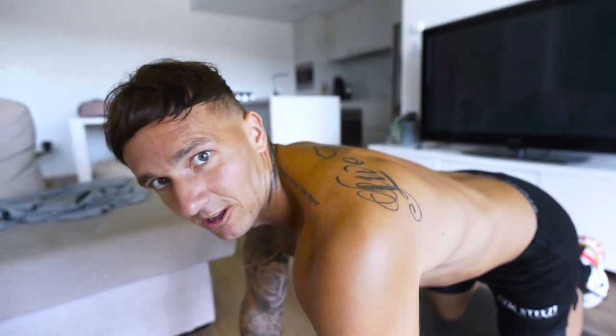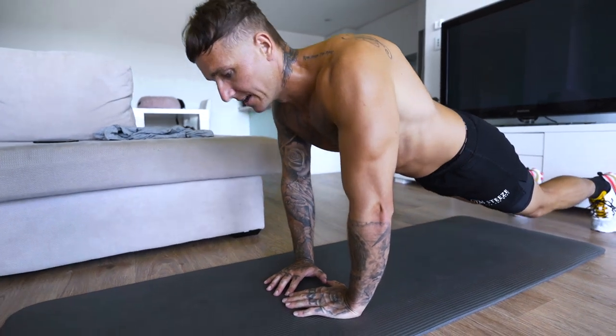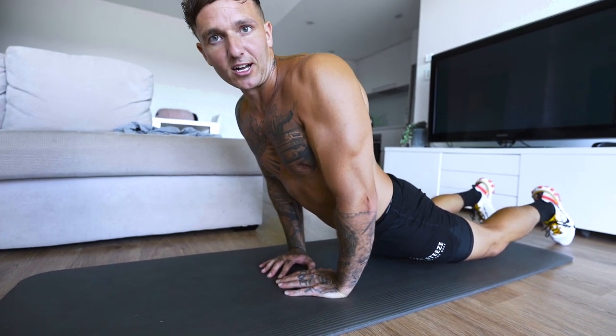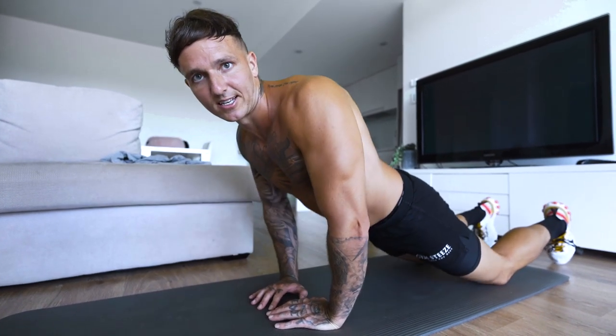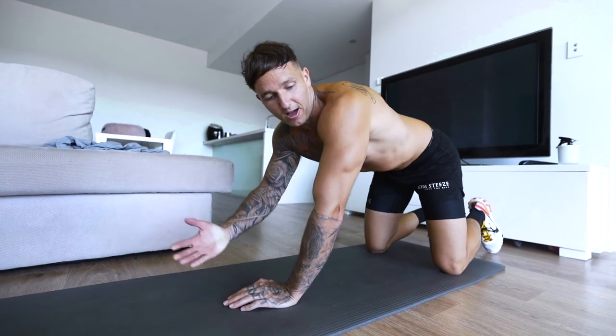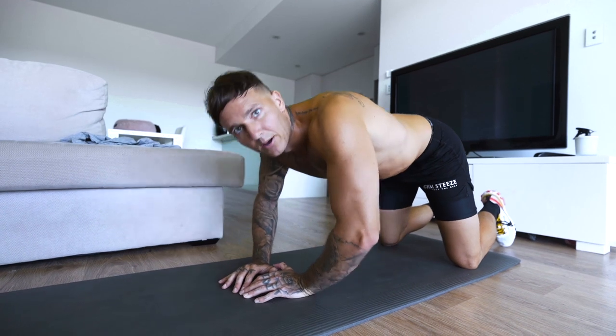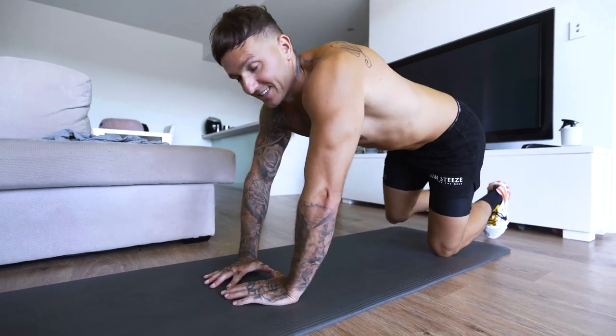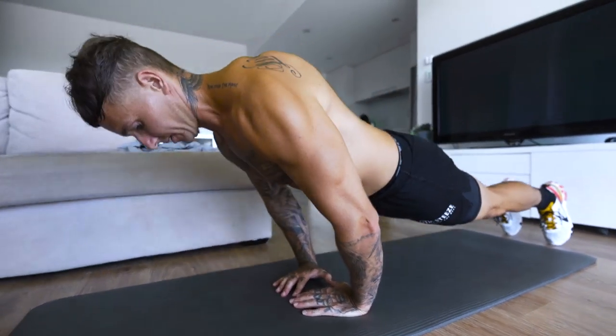So like I said, this is one of the hardest press up varieties that you can possibly do. It's gonna be really important to keep our butts up in the air. I'll show you what a lot of people do when they get to their failure. They're down there, but then their butts are coming down here, and they're pretty much touching with their thighs before they even get a press, so it limits the range of motion. The higher our butt is in the air, the more we're gonna be able to come over and smash our triceps and our pecs. So with that all being said, let's get into it.